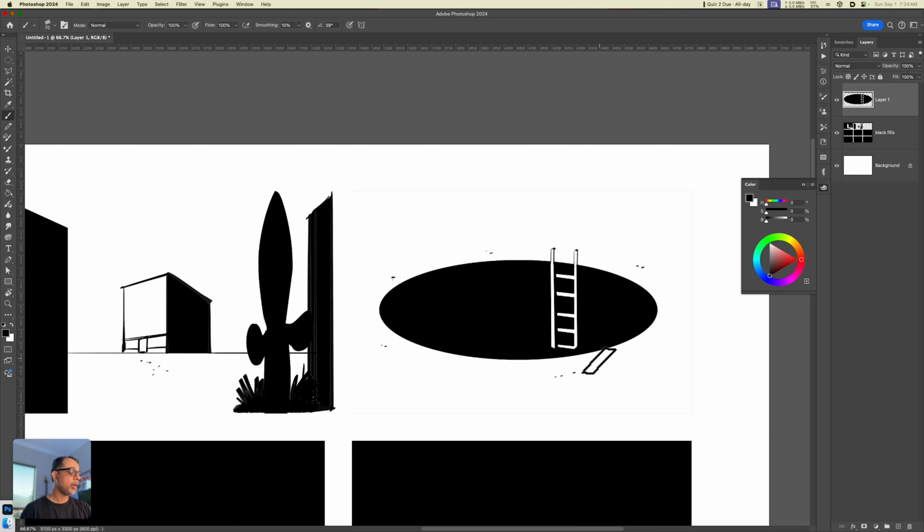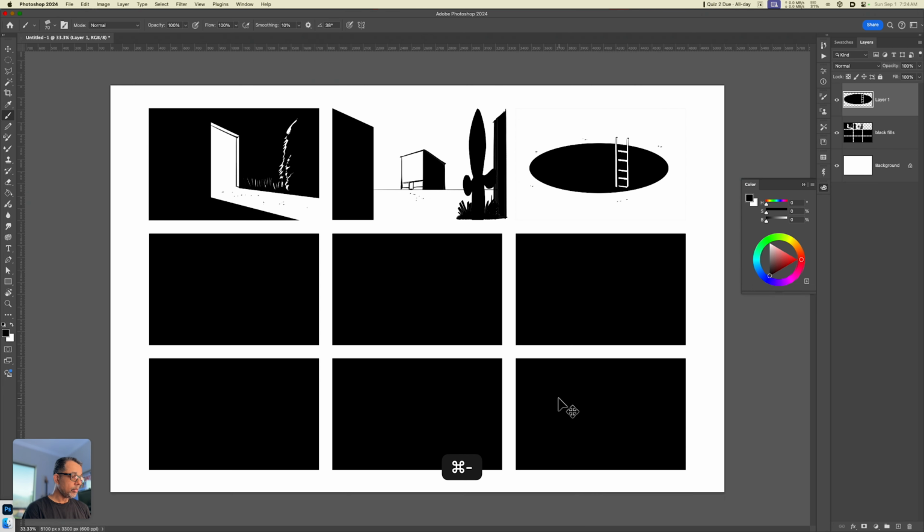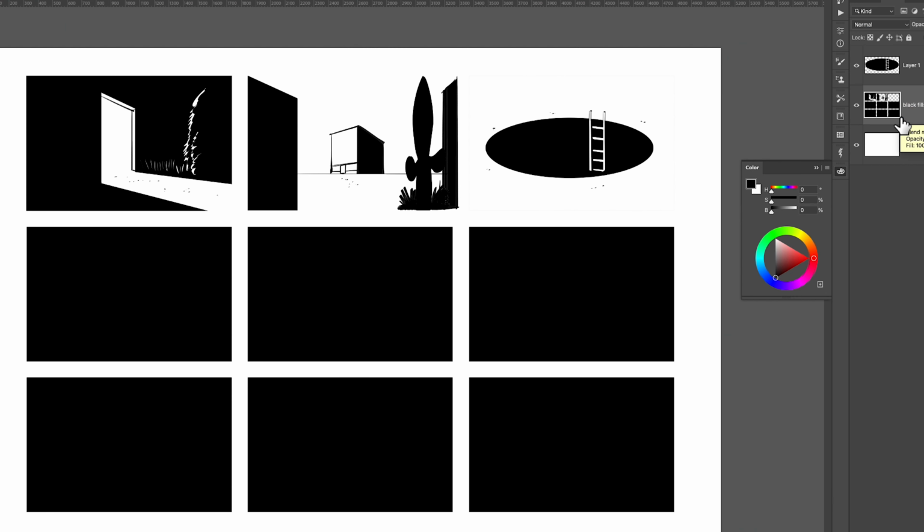You don't have to have a whole lot of detail, but this is just enough. And it's amazing how black and white, just in and of themselves, can create so much visual interest, right? So that's another way we can do this. We can use this as a focal point or an opening to make our composition more interesting. So let's take another look here.